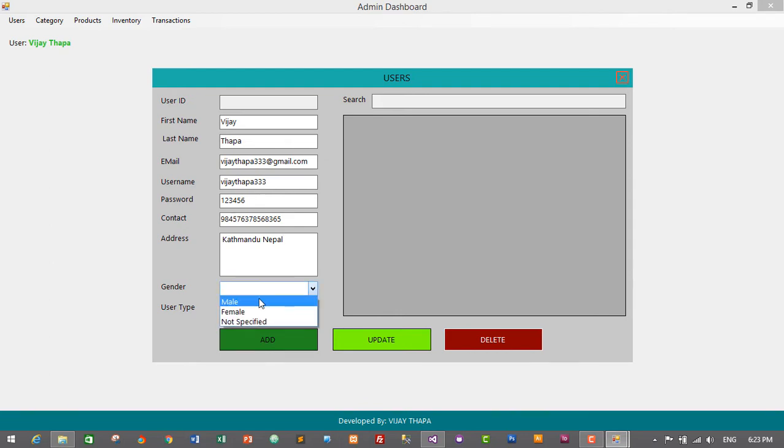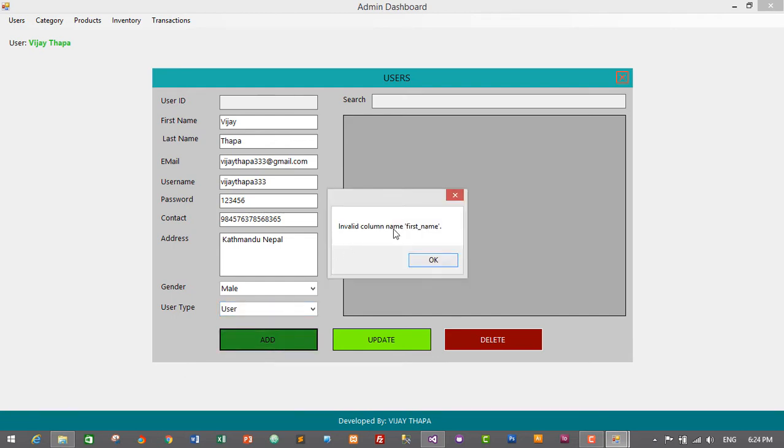Gender will be male and user type will be user. Let's add the user. So I'll click on add. So if the user is added successfully, then we should see a message. So let's click on add.